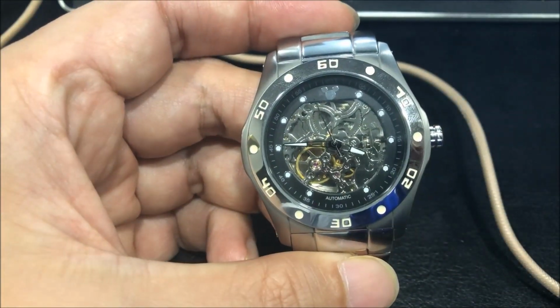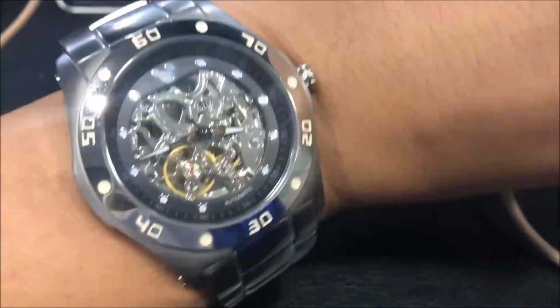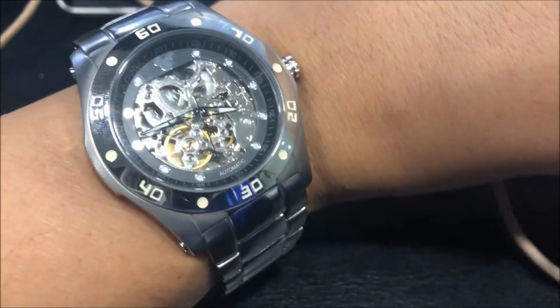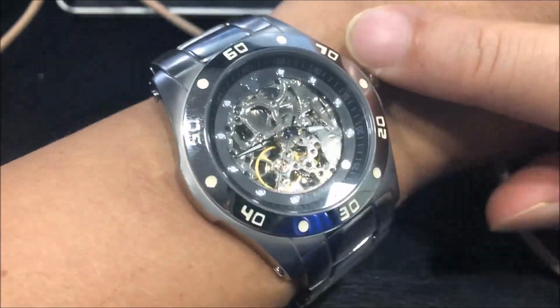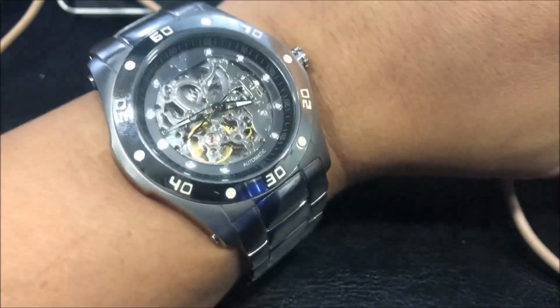Let me put it on my wrist and I'll show you how it looks. Here's the watch on my wrist. Simple watch, looks big, has nice stage presence. Nothing spectacular as far as material is concerned. Stainless steel, normal glass, crystal glass, nothing special.